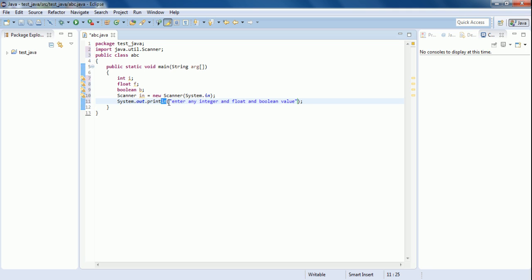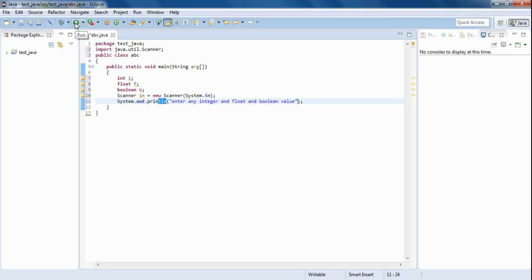Here sometimes we use print function, or sometimes we use println. Println provides a new line after the statement written inside the println function. So if we write simply print, it will put the cursor in the same line. If we use println, it will take the cursor to the next line.